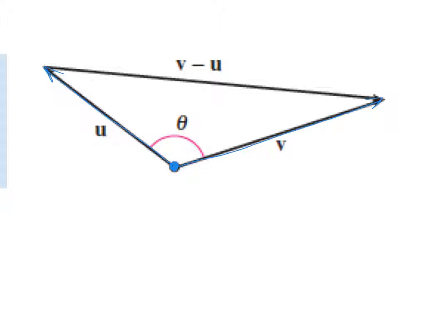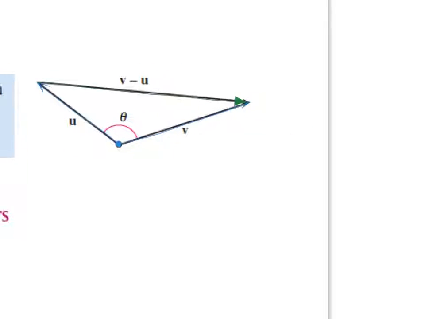Also, notice something that we haven't looked at yet. When we start them from the same point, when you draw the arrow to vector v, if you start at u and you go to vector v like this, you get v minus u. Now that's something that we haven't looked at yet. How does that work? Well, let's actually look at it. You just go v and then you go minus u from where v ends? Yeah, you could do that.